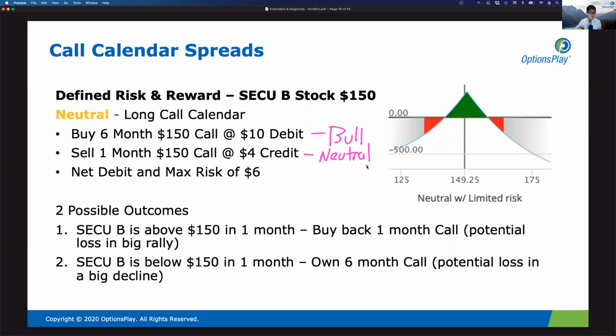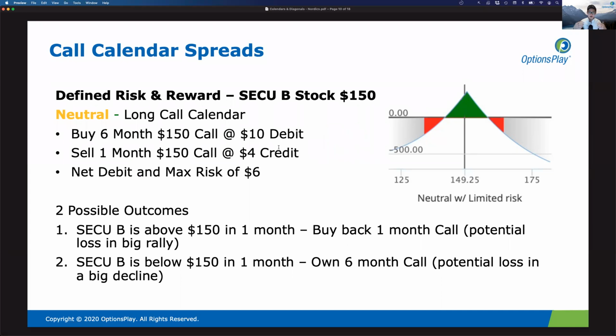That's one way. Another way is simply, I'm neutral over the next month. I think the stock's going to stay where it is. So let me trade this calendar and try to take advantage of the fact that if over the next month the stock doesn't move, I can collect some premium and I can make a profit from that. Effectively, you're taking advantage of the fact that the short dated option will decay at a faster rate than the long dated option will decay. Because if the stock doesn't move, you have no real delta exposure. You really just have theta exposure, and the short dated option will accelerate in theta faster than what you lose on the long dated option.